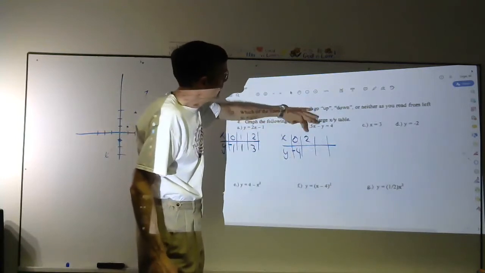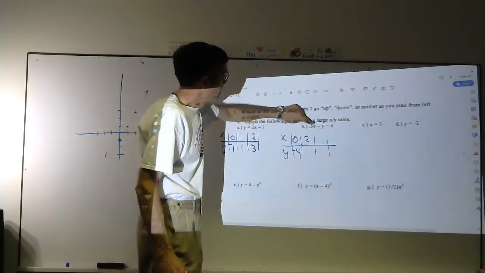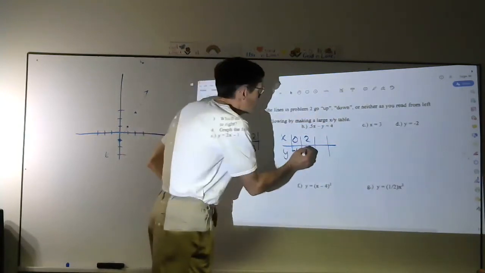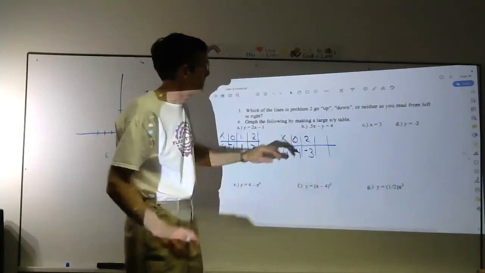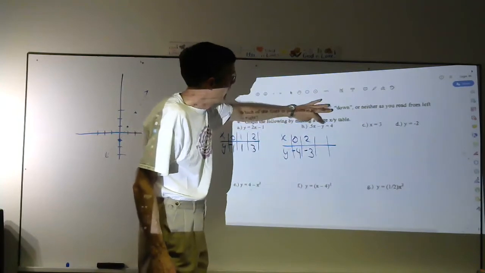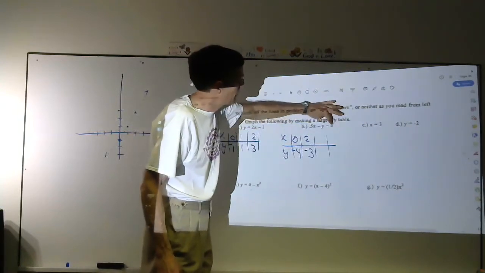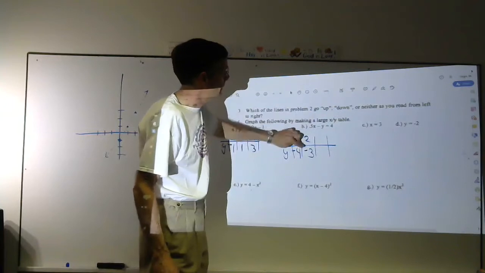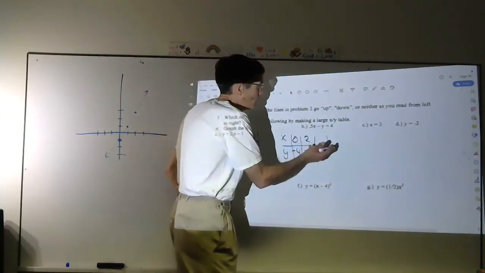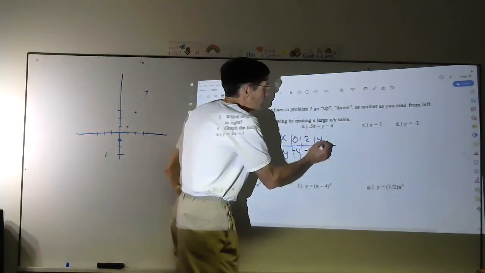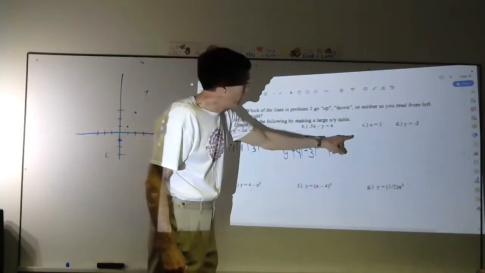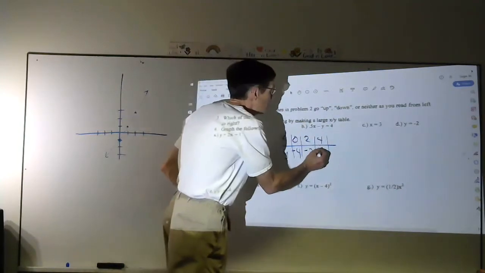Half of x, half of 2 is 1. 1 minus y is 4. If you add the y over and subtract 4, you should get negative 3. Let's do it again. If x is 2, half of 2 is 1. Add the y to this side, make it a positive y, subtract 4 from 1, I get negative 3. Right there. Okay? I don't want to use 3 because I'll get a fraction. How about I use 4? Half of 4 is 2. Add the y over, subtract 4 from 2 is negative 2.